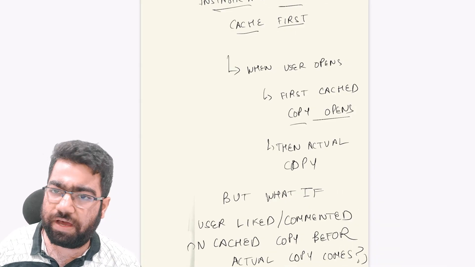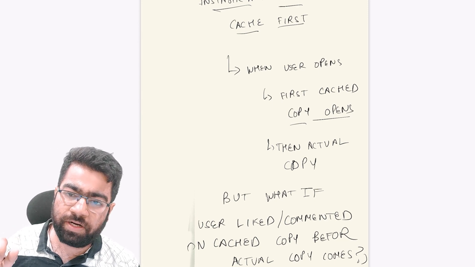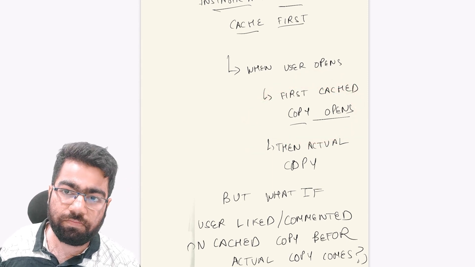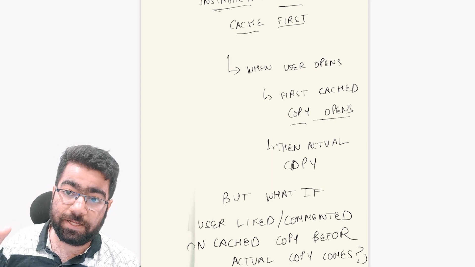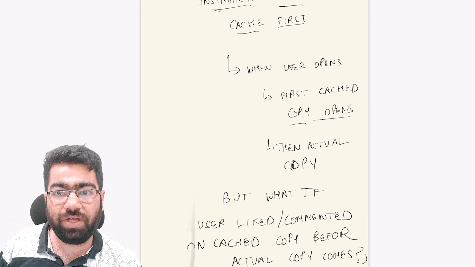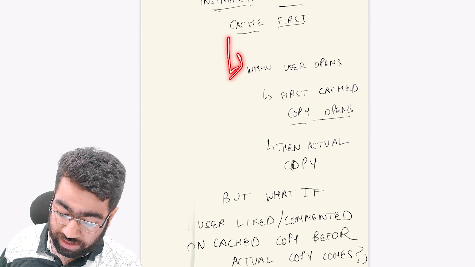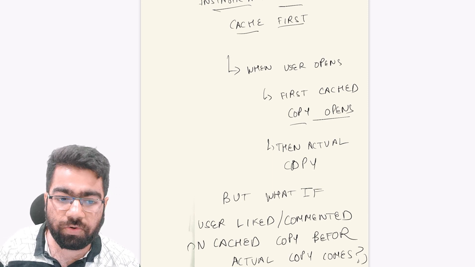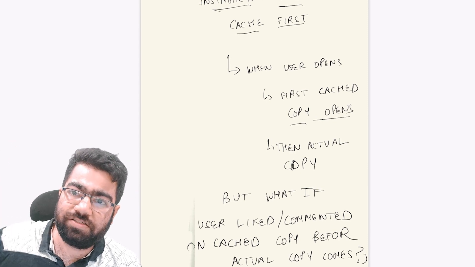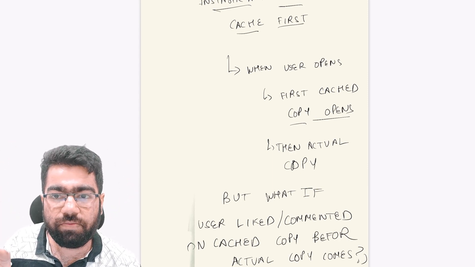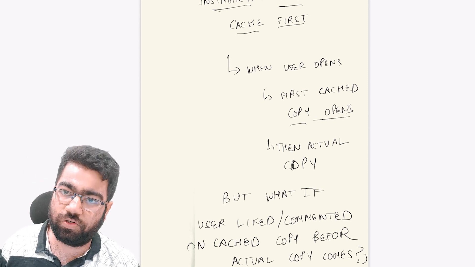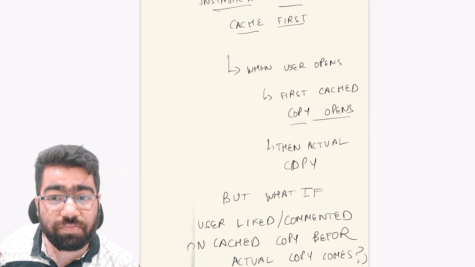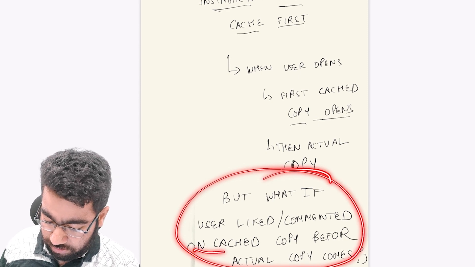Now for the third optimization: we've created a cache, so why not use it aggressively? Whenever you first open instagram.com, you are first reading an entry from the cache — not a fresh entry from the server. The fresh call has just gone out while you are already reading data from the cache that was previously present. That's how you save the time the user would have to wait for the web page to load. You'll see that whenever you reload instagram.com, it's instantly loaded — that's mostly because it is cache-first. Whatever is in the cache gets loaded first, then the request goes to bring the actual fresh data.